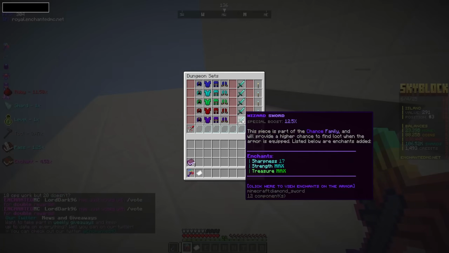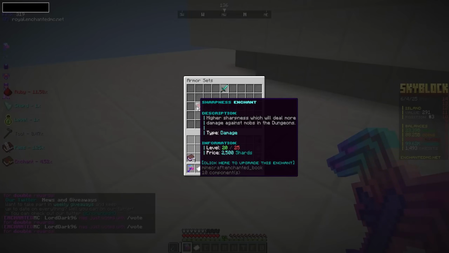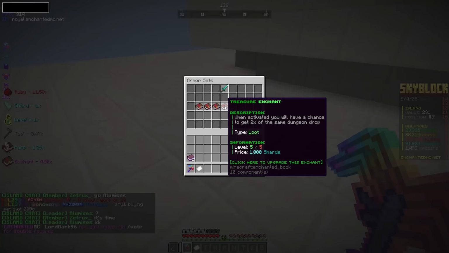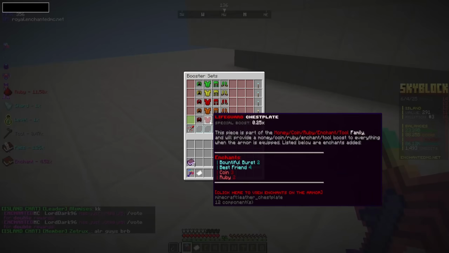Before I do that, I think I should probably max out my sharpness. Oh dude, but is that gonna take all of my shards? Because sharpness is so expensive, but once we unlock higher tier dungeons, the mobs are gonna have more health and they're gonna be harder to kill. So boom, I maxed out the sharpness, we maxed out the strength, and then maxed out the looting, and the rest I don't think we really need right now. The rest is all going into the booster set.